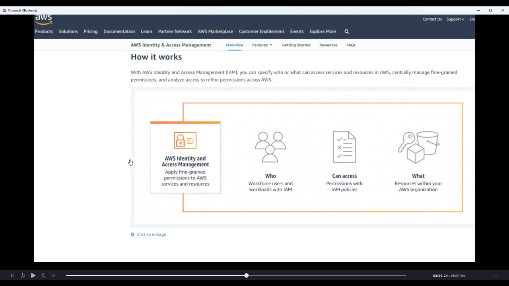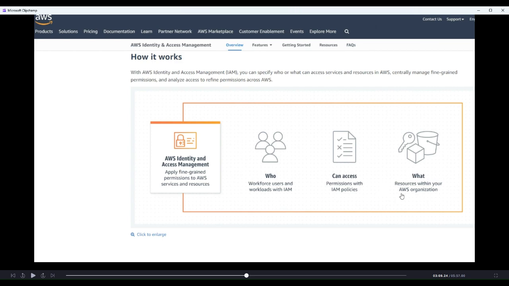If you look at this diagram, it will make much more sense. This is AWS Identity and Access Management, and this is for the workforce, for the users and workloads within IAM, and then it lets you grant access, like the permissions with IAM policies, like who can access what, and then we have resources.